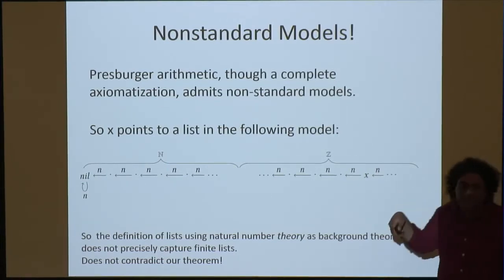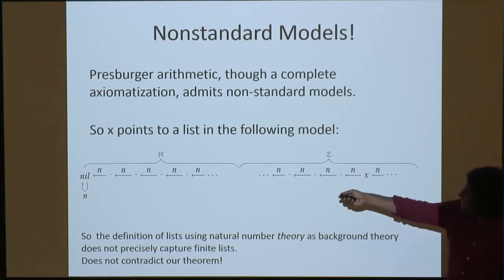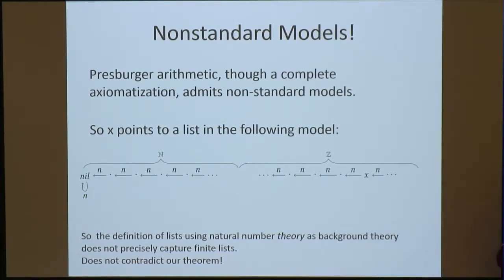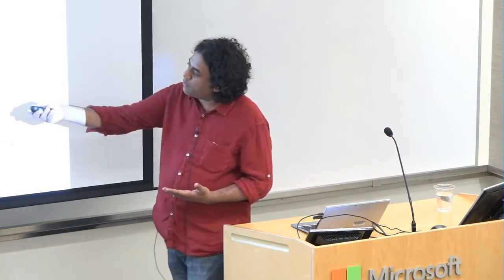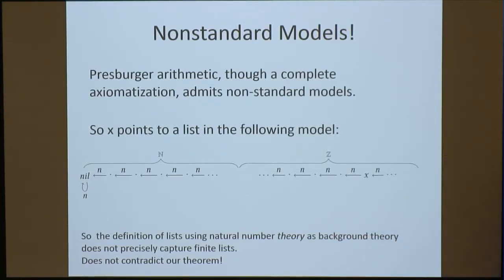Non-standard arithmetic is where you have your normal natural numbers, and let's say you can have a copy of Z after that. And it turns out that using first-order logic, you cannot distinguish between that and just the natural numbers. But using that non-standard model, I can actually create one which doesn't have finite length. And so your encoding into Turing machines to show incompleteness will all break down. So it's actually, in fact, complete. The completeness result does hold, and it doesn't contradict our theorem.